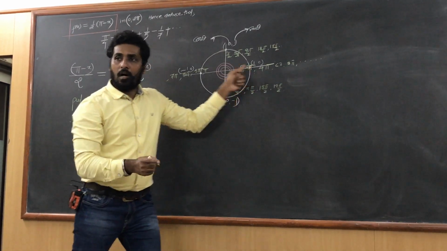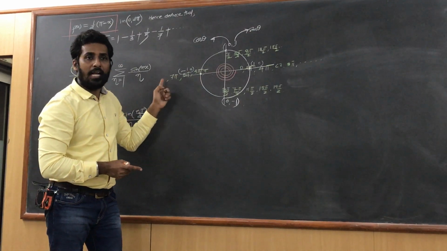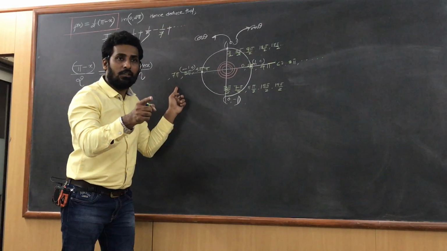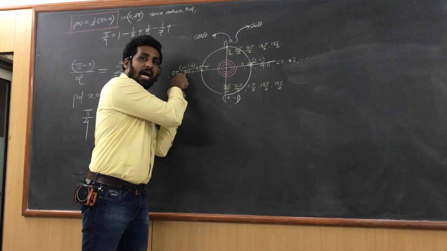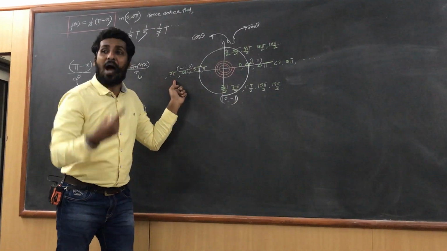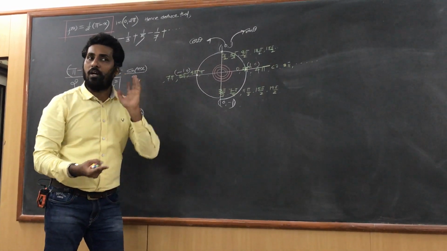सबको समझ में आया? Come at this side. Pi, 3 pi, 5 pi, 7 pi, 9 pi, 11 pi, all odd multiples of pi. If I ask you cos, which value will you see? X का कि y का? X का. How much it is? Hence all odd multiples of pi. If I apply cos, what is my answer? -1. Can you all understand that?